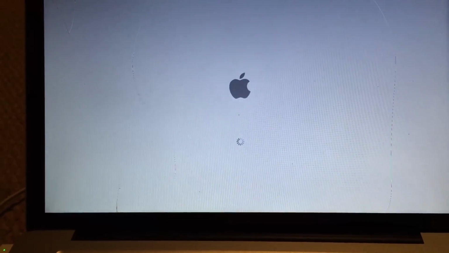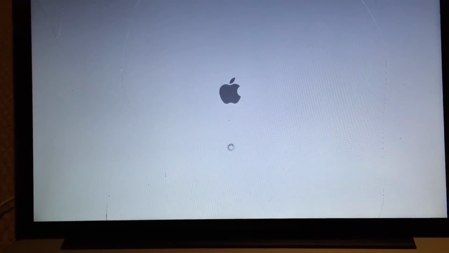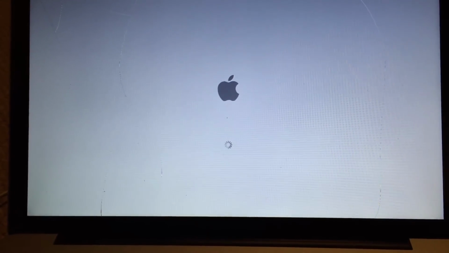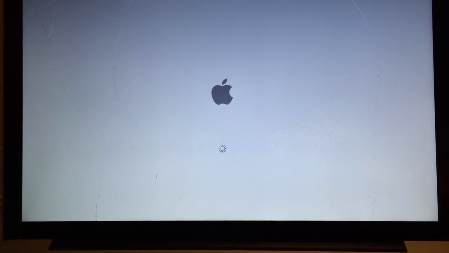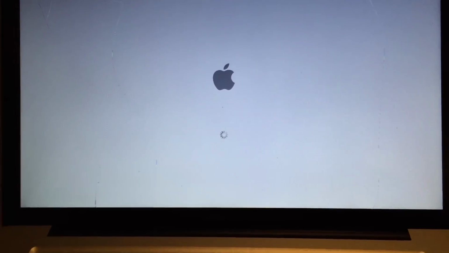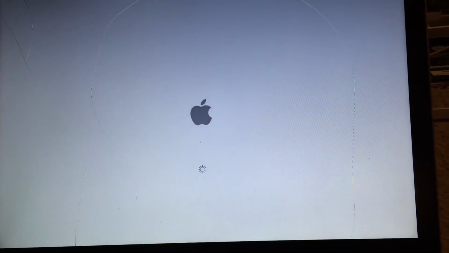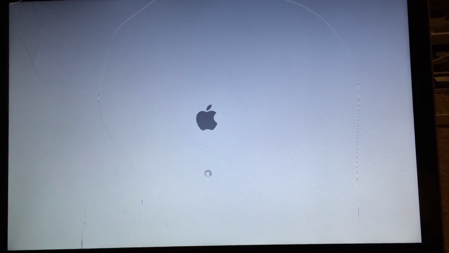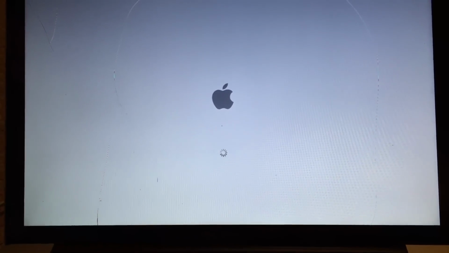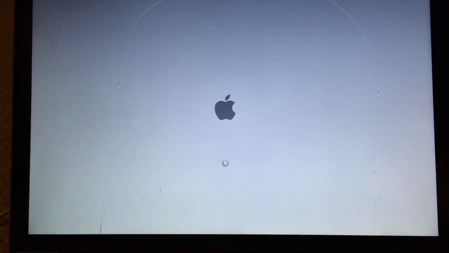Now, before it actually exhibits the issue, I do want to say that this issue is not a video card issue, as a lot of people may think with these machines. These machines actually have really good GPUs that almost never fail. I've actually never seen one fail. However, there is some circuitry in the machine that fails all the time, which causes symptoms that appear to be a video card failure.